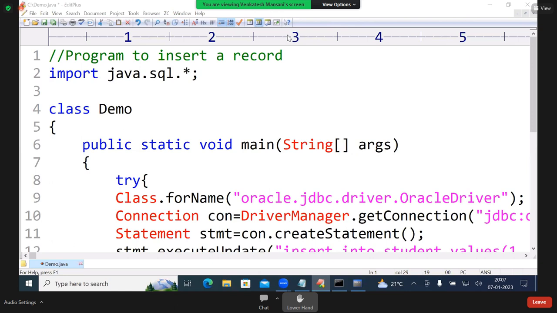I'll teach everything. Online students, listen to the class and write the notes. Everything I'll cover. Multiple records also I'll cover. Batch processing, at a time, also I'll cover. Batch also we can execute at a time. Individually multiple also is possible. Dynamic input also I'll give. Everything I'll cover.